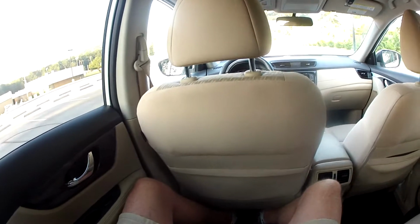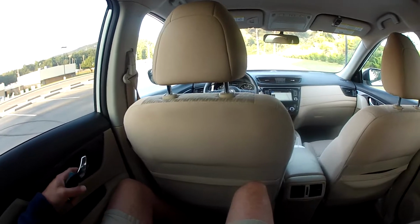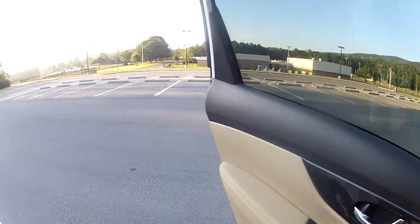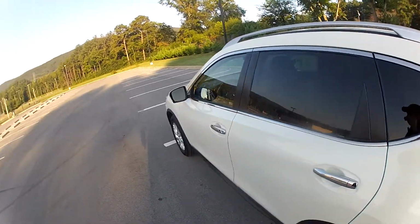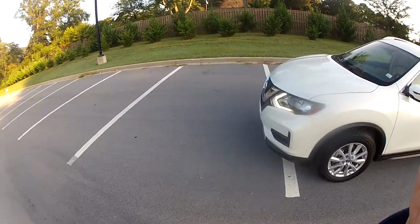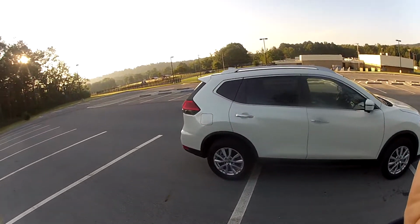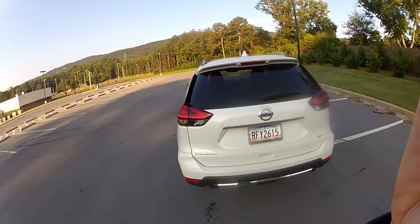I'm going to have to clean it up real good here soon, before I hand it off to my daughter. She's insisting that I get it cleaned and detailed, and she's a good girl. She makes great grades. She plays sports. She's up till 1 o'clock every morning doing her homework, because she has sports every day in the afternoon. She's a good kid, and I always told her, you make good grades, you get involved, you do things, don't worry about a car, I'll get you a car. Yes, it's a nice car for a 16-year-old, but I know she'll be safe in it, and if she wrecks it, she wrecks it. I mean, what the hell.